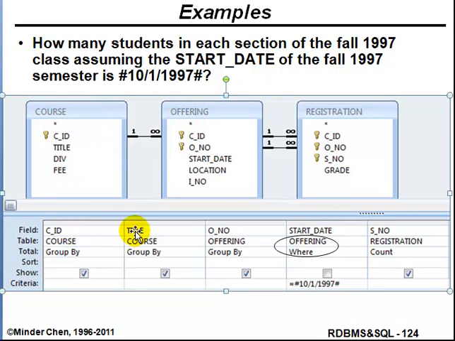We'll choose the course ID, the title, the offering number, and we need a start date to limit our search to 1997's courses. We'll choose student number and apply the aggregate function count to count how many students enroll in each of the course sections over here. This is actually just a criteria to limit our query to the fall 1997 courses. So we have to change this to where.